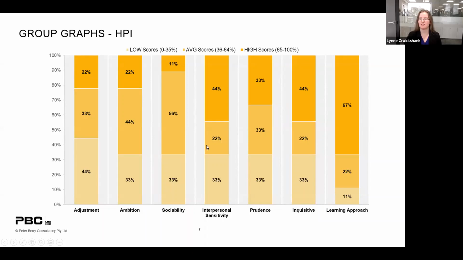Again, we're getting some additional insights coming through here as well. So we can see a bit more when it comes to interpersonal sensitivity, definitely seeing a larger proportion coming through within that higher range. And with adjustment now as well, we can also see that there's a larger proportion coming through in the lower range. You can think about what that means for the team. So, that tendency to work with more of that sense of passion, that sense of urgency coming through for this team, for a large proportion of members, but also potentially a bit more of that susceptibility to some of those daily stresses and pressures, and as well may have implications around perhaps how frequently we see some of those HDS derailers coming through as well.